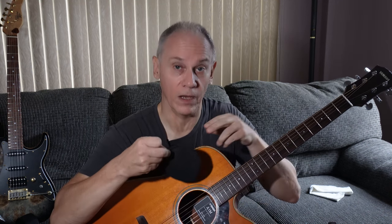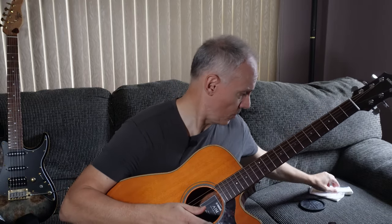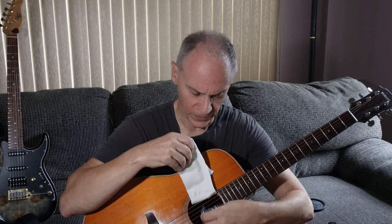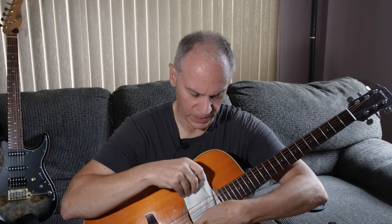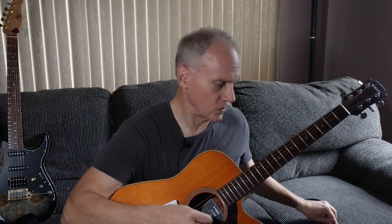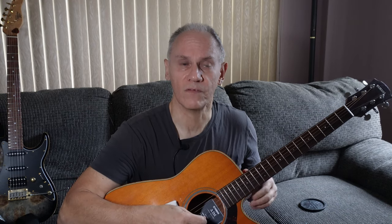One thing that I like is a nice homemade solution. I have this old t-shirt cut up into lengths and folded over. What I do is take it and put it underneath the strings and use that as a dampener. Now when I play with a pick, it is certainly very muted. There are some subtle differences in the chord sounds, but it allows you to play and maybe people will stop yelling at you to keep it down. That's number one.